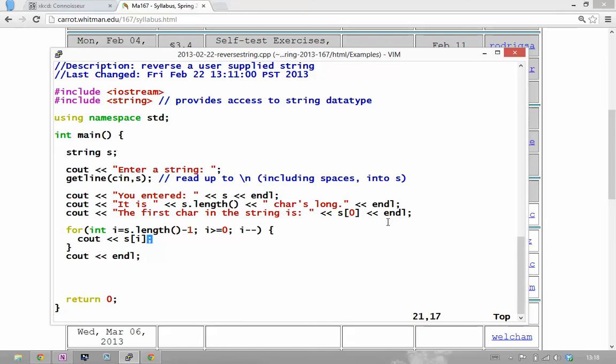There are other things that you could do. For example, we could get rid of the spaces. How would we get rid of the spaces? I'll let you tell me. Yeah, so let's do it the other way. Let's do if S[i] is not equal to a space, print it out. Okay, and I'm going to go back to the other way just for a bit.